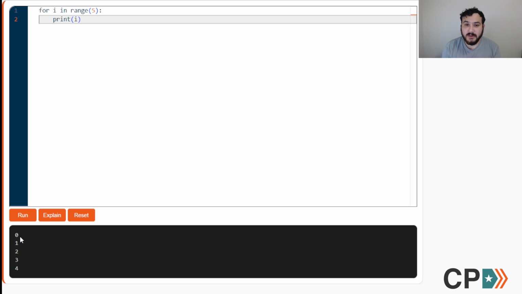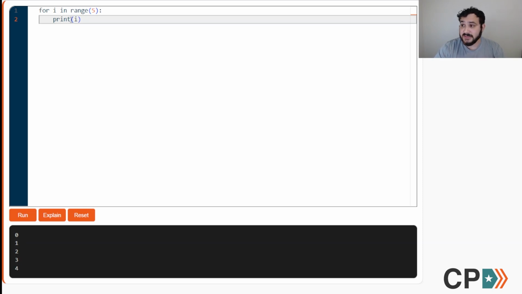By default, very similar to how lists are ordered in 0 index, the range method works fairly similar. By default, it's going to start at 0. Even though you put that the range you want to go up to is 5, that stop point is up to but not including, so be aware of that. Now, you are able to manipulate this a little bit more to get a more specific range to actually go through 1 through 5, and we'll talk about that in a little bit.